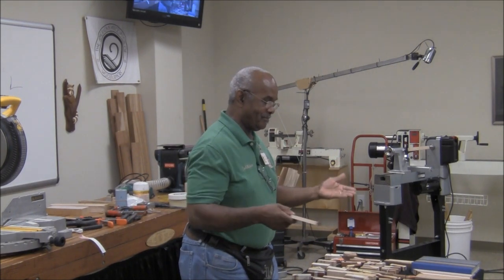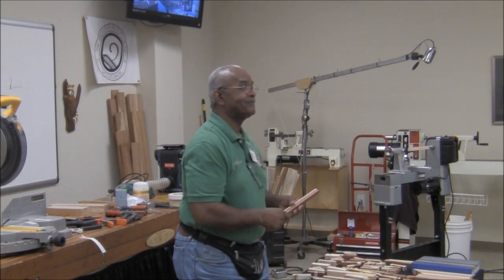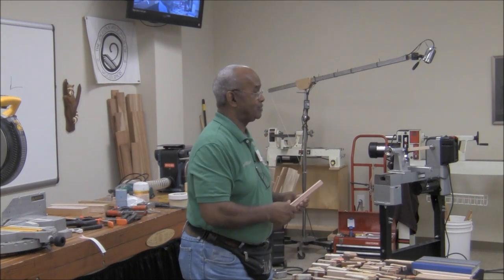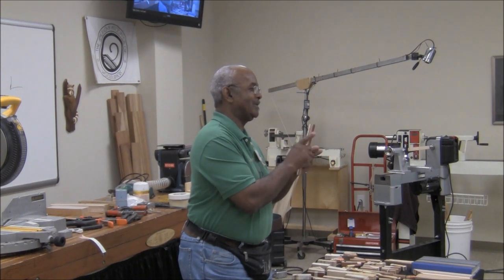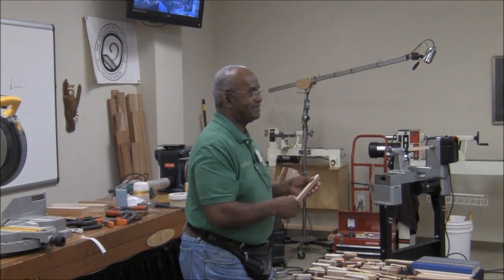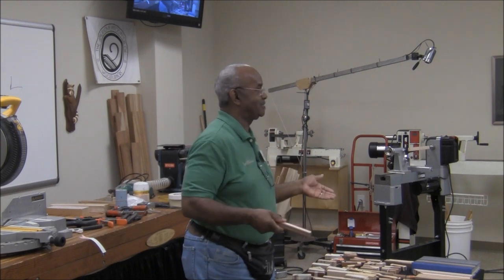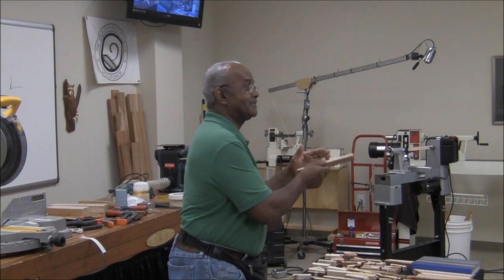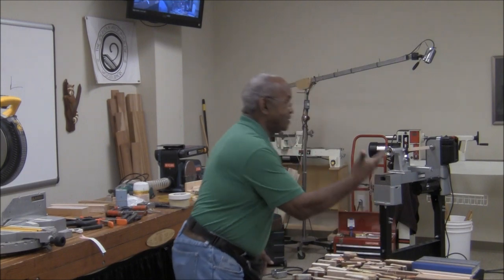So people look at stuff and there are a lot of flaws in a lot of stuff I do, and I know them before I ever do them. Sometimes when I'm doing letter openers, I might be doing 50 different letter openers at one time. So you wind up rushing on your finish sometimes, you don't sand it quite like you should have, and you don't notice it until you spray a finish on it. And sometimes if I'm getting it ready for a show, it might be the day before I'm doing all this finishing, which means I like to make stuff and don't allow myself enough time to finish. But I'm more concerned with the design. So that's why I use white glue.